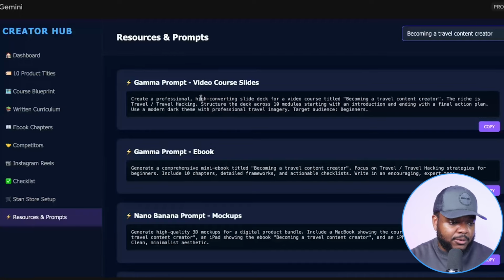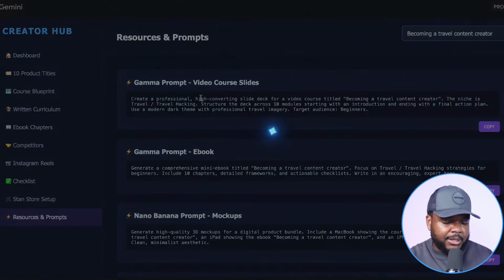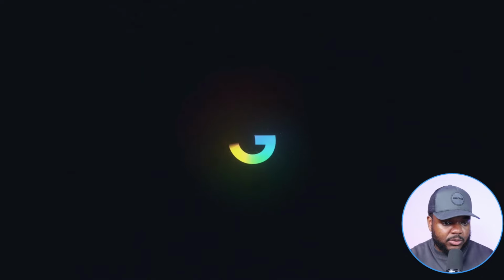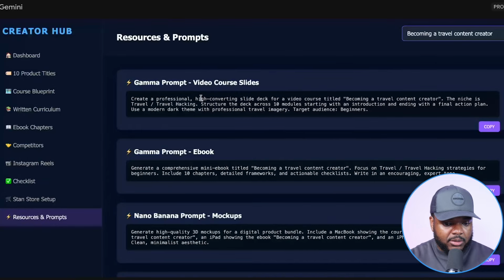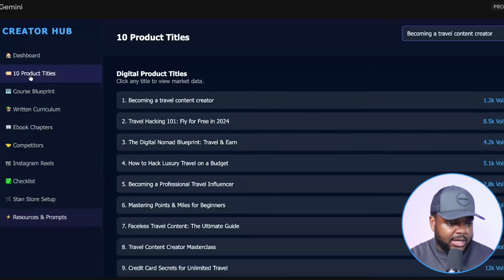So this is definitely helpful, and it's going to be able to set a lot of people on the right path because of course Gemini is directly connected to Google's search database. So a lot of this information is going to be good when it comes to focusing on highly searched for titles, highly searched for competitors, so that you're going to be pointed in the right direction when it comes to building out everything.